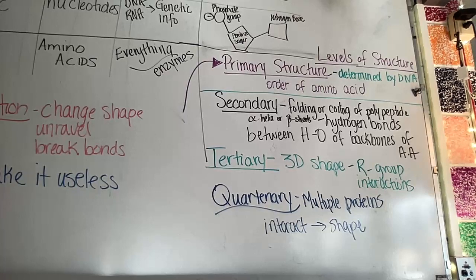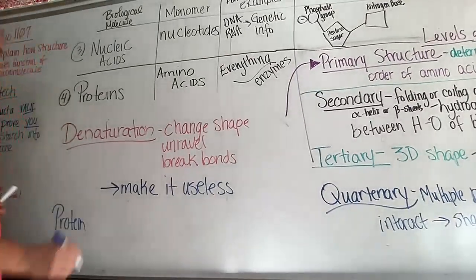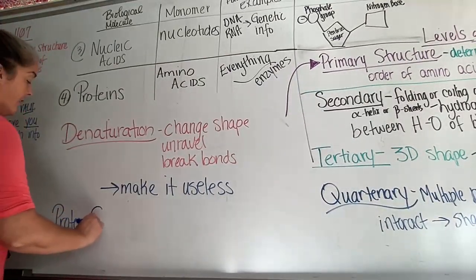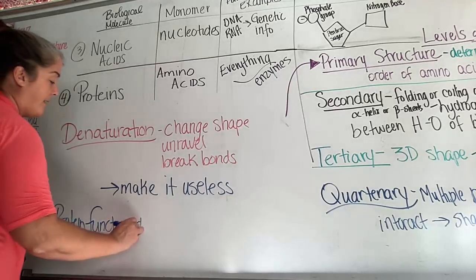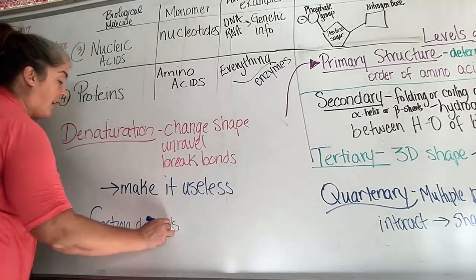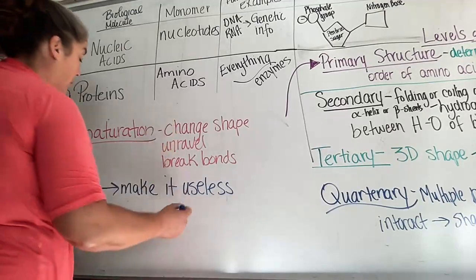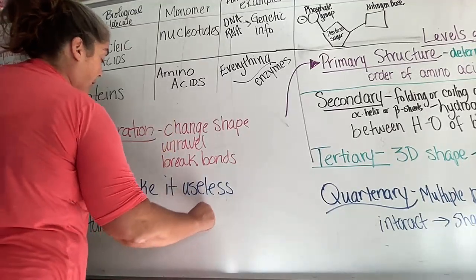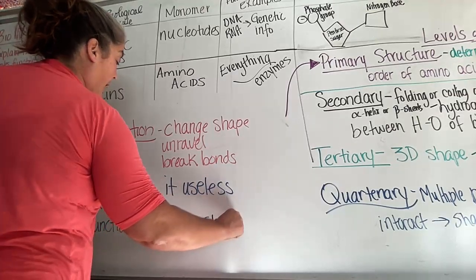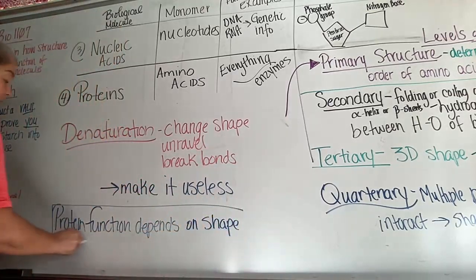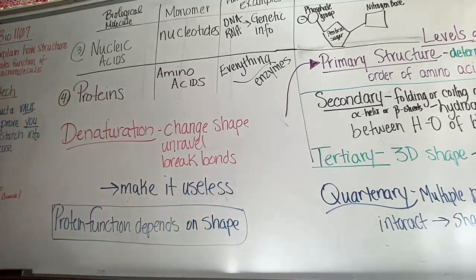Protein function depends on shape. And I guarantee you'll have an open-ended question on that, whether on your exam or your quiz, I don't know. Protein function depends on shape. If its shape changes, its function is useless. Every single protein has a particular shape because it interacts with something else. Okay? So that's really important for us to remember.